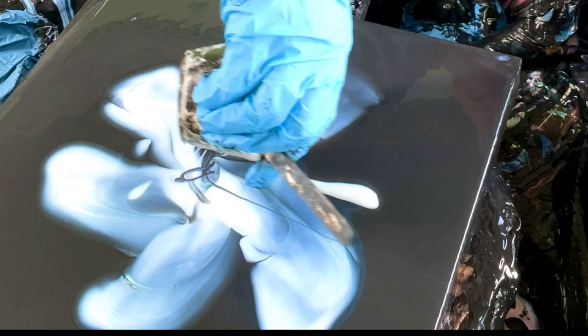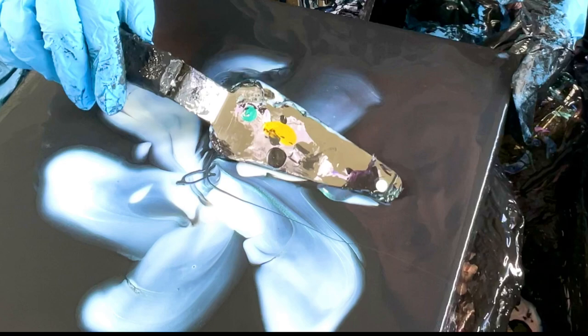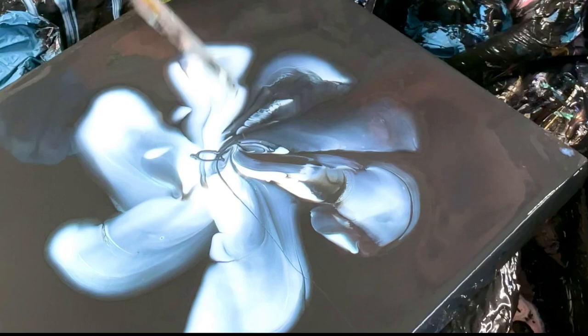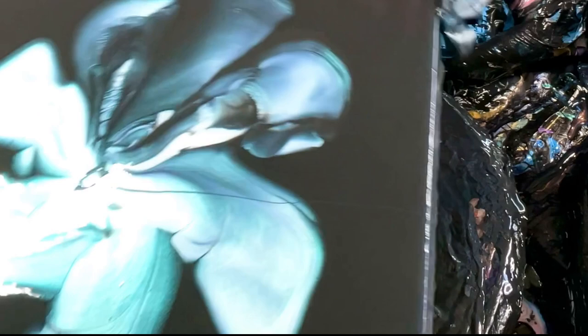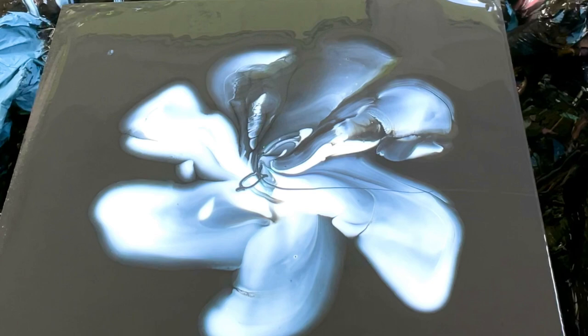Okay. There we go. And we'll just keep going round and round. Ugh, I'm not picking up the pillow paint, which I keep doing. It's getting quite messy. Okay, now that is the first shimmer color. And you're saying to yourself, this looks disastrous. And I might agree with you, but as you know, we cannot judge until she's done.